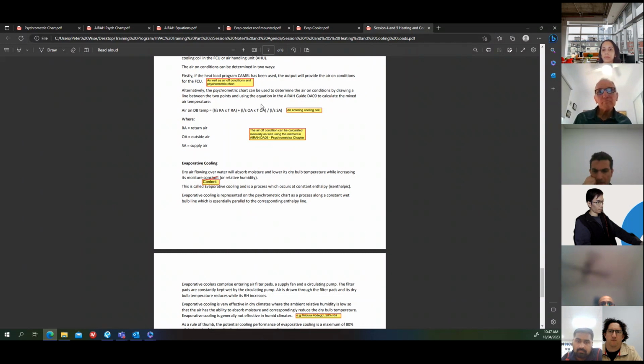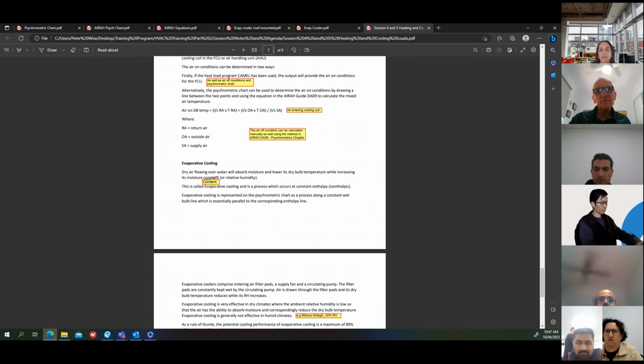Because compared with a DX system, split systems or VRF, evaporative cooling will be much cheaper, and there's really very low running costs because all you're doing is running a fan. You're not running refrigeration. But I'm not here to sell evaporative cooling by any means. But I just wanted to let you know how that works, because it will come up from time to time, and it is an option for kitchen makeup.